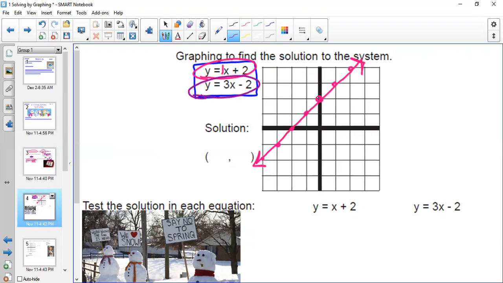I'll put it in purple. This time the y-intercept is -2, so I have to go down 2. And then I'm going to use my slope of 3. So again, rise over run, up 3, right 1, up 3, right 1. And I'm going to connect my points there. And the reason why I need to put as many points as I can on this line is because the solution, in other words, the ordered pair that makes both of these equations true, is the point where they intersect. So that point right there.